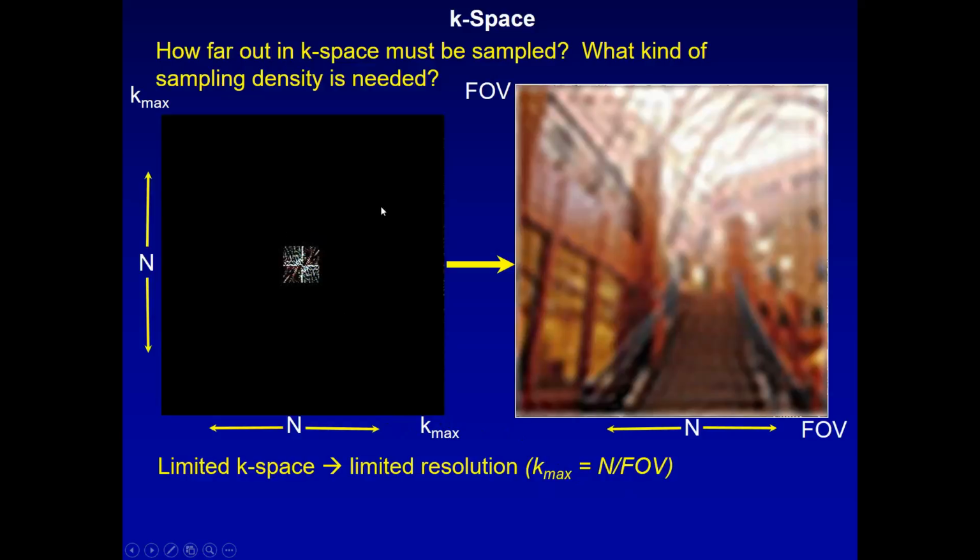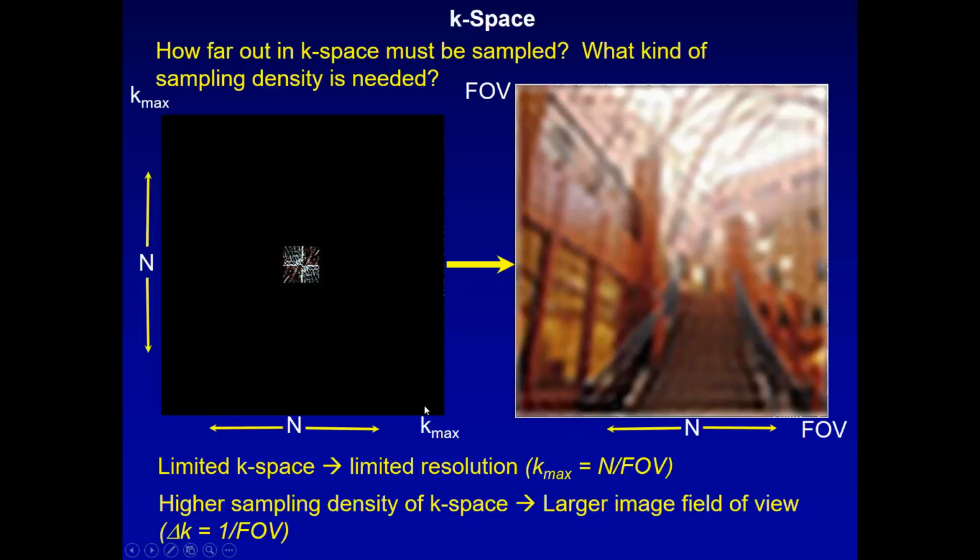So here we've wiped out all of the high K values, and we're staying just near the center of K-space. This is what the image looks like. Without knowing anything about K-space, you could say, well, this looks like a very low resolution picture of the library. There's something going up here, but you can't really tell what it is. It may be a ramp. You see the general objects, but it's low resolution.